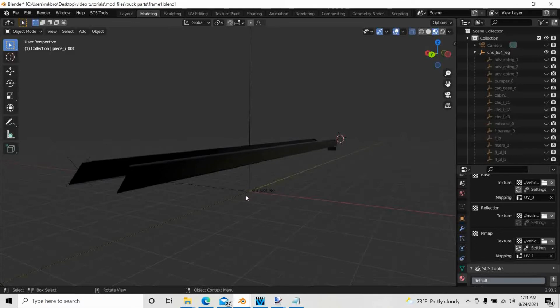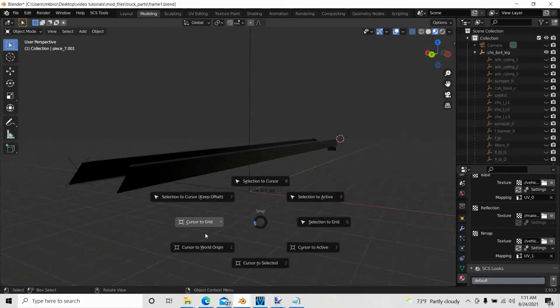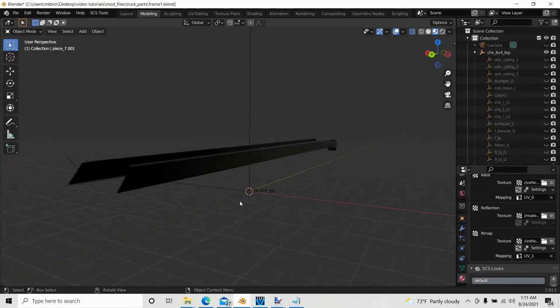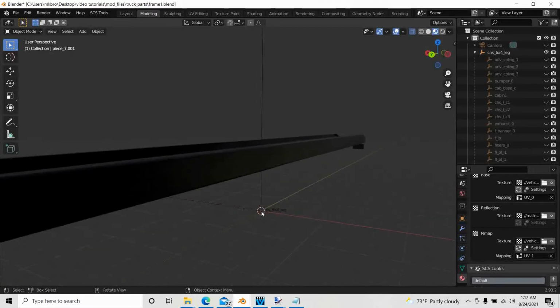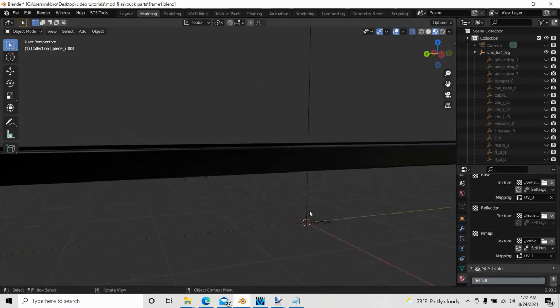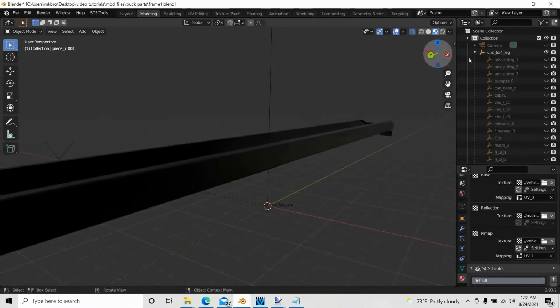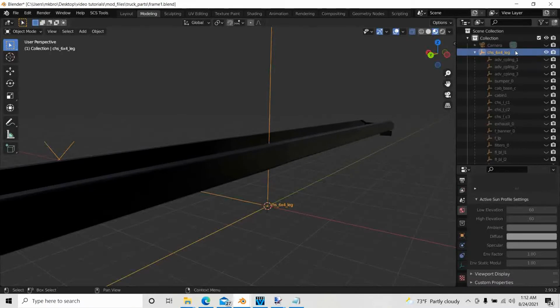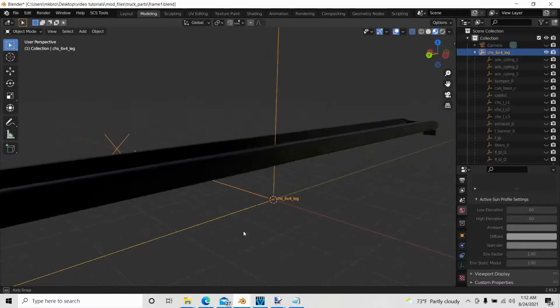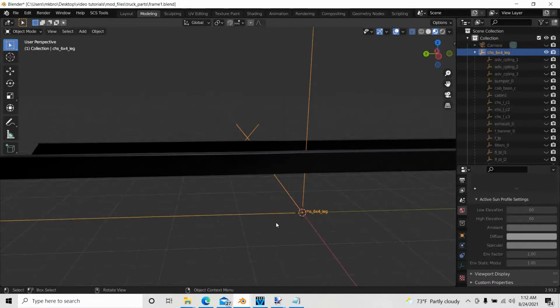So the world origin, which I refer to as 0 in a lot of my videos, and I know that's not quite right, but the world origin is where the X, Y, and Z axes come together. If you look at this chassis, the locator pin is right on the world origin, which is 0.